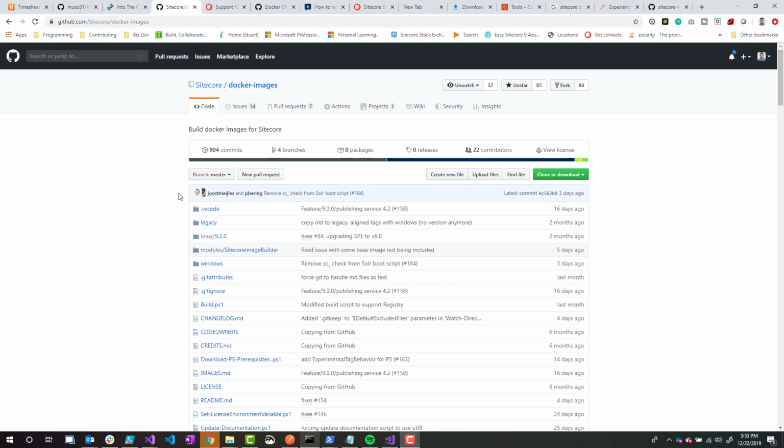So the first process that we're going to be doing with this repository is creating the Sitecore images on your local machine. At some point in the future, I'll talk about how to get those into separate registries or repositories in Docker, either on Docker Hub, I believe it's called, or within Azure. There are ways to also do this, so I'll talk about that in the future.